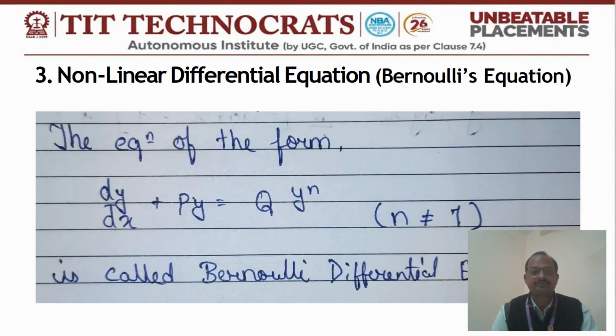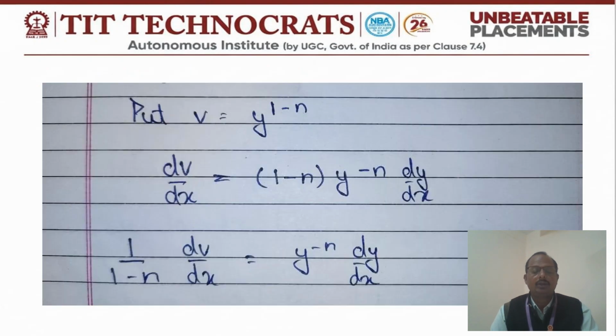Another part is the non-linear differential equation, known as the Bernoulli equation. The equation is dy by dx plus py equal to q times y to the power n, where n is not equal to 0 and 1. So it is called Bernoulli's differential equation. How do we solve this kind of equation?